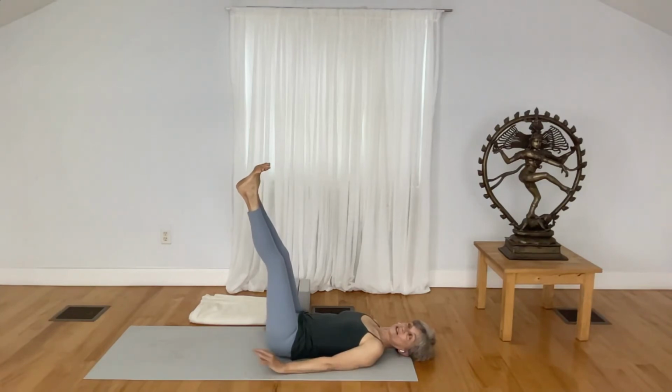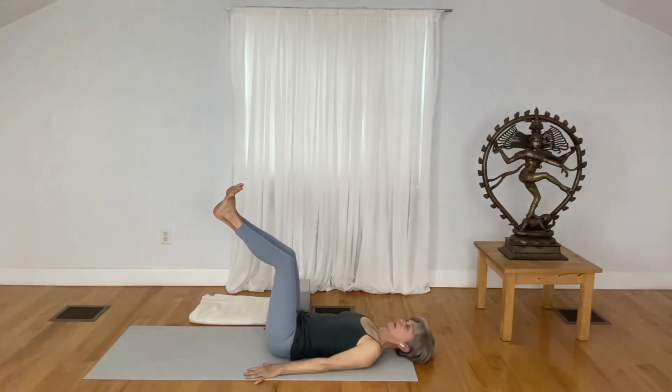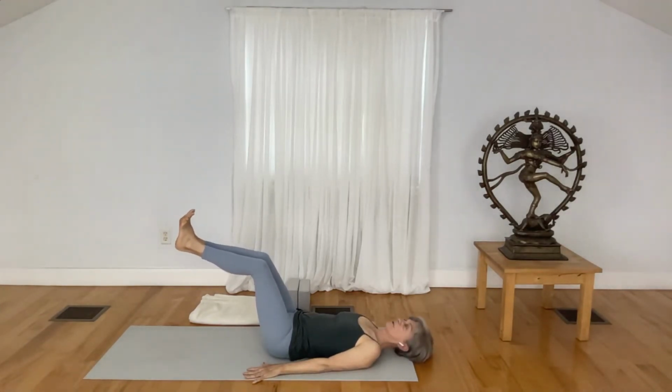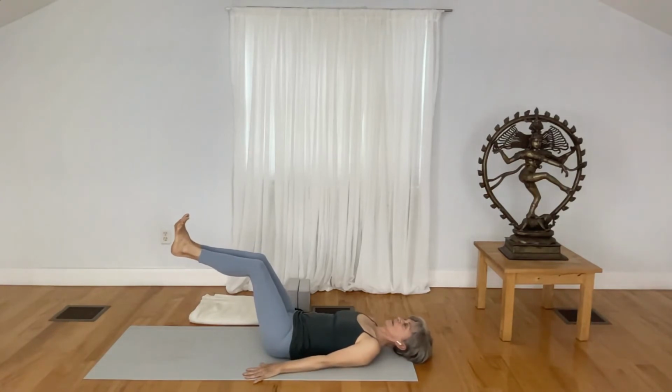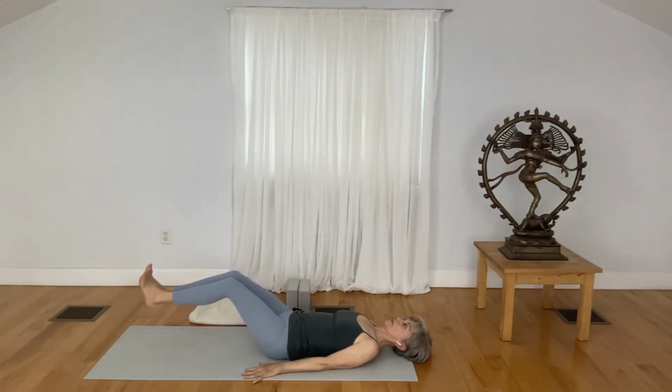And again, for many of us, this may involve bending the knees slightly so that you honor the action in the low back. Keep on drawing the feet down toward the earth, either slightly bent legs or straight legs. Come toward the earth. And finally, on the earth.